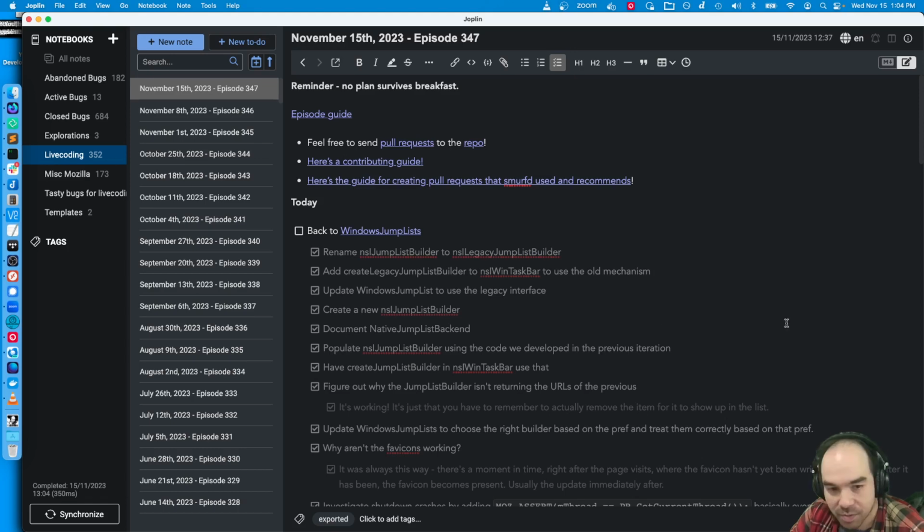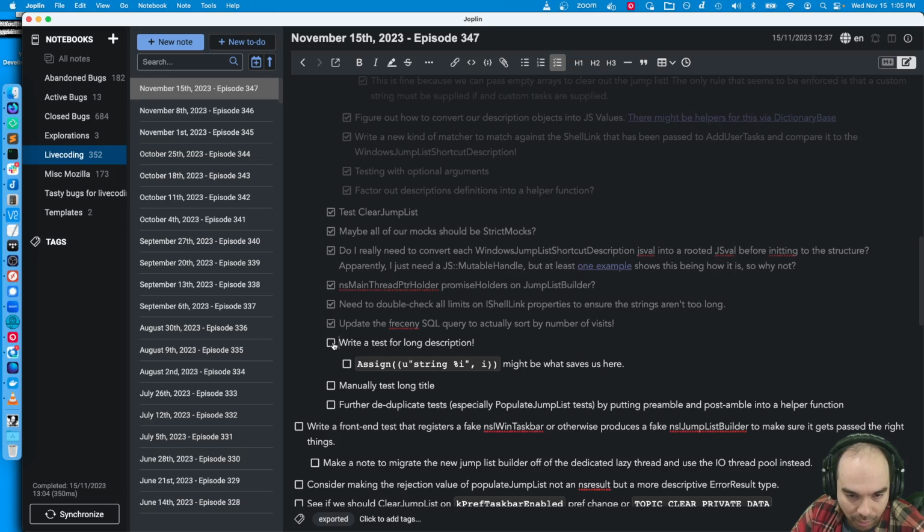I want to get right into jump list stuff because we made some pretty big progress last week. If you watched last week's episode, you will know that we were wrestling with this weird bug where some of our strings weren't being compared properly. Then we figured out how to properly do string interpolation in native code with Gecko strings, and we had this weird comparison issue where the strings weren't being truncated in the way that we expected. We found out that this is because Gecko strings don't include the null character when doing things like setting length or truncating to a particular length, whereas with Windows strings, the cutoff length includes the null character, so we had to take that into account. But we figured it out, and I think at this point we can say that that's done.